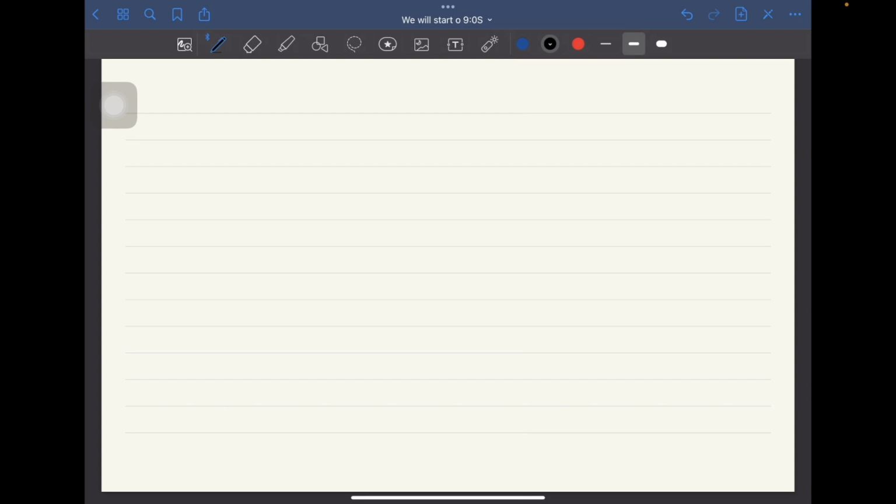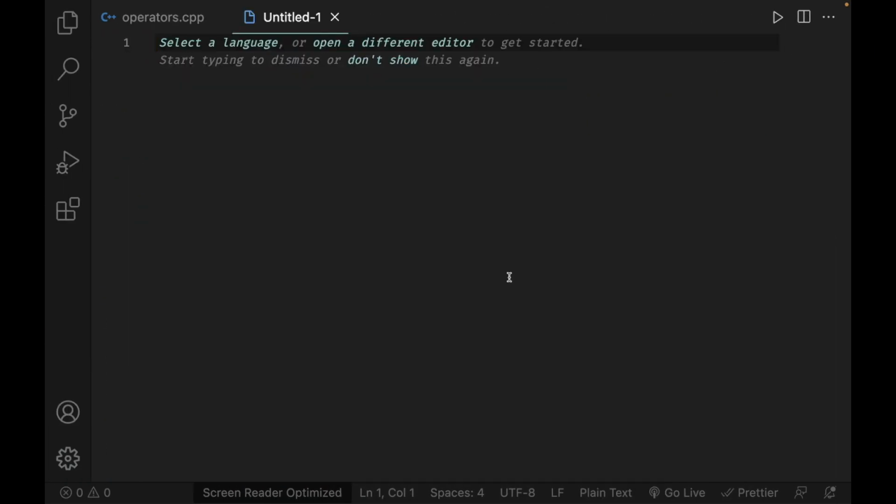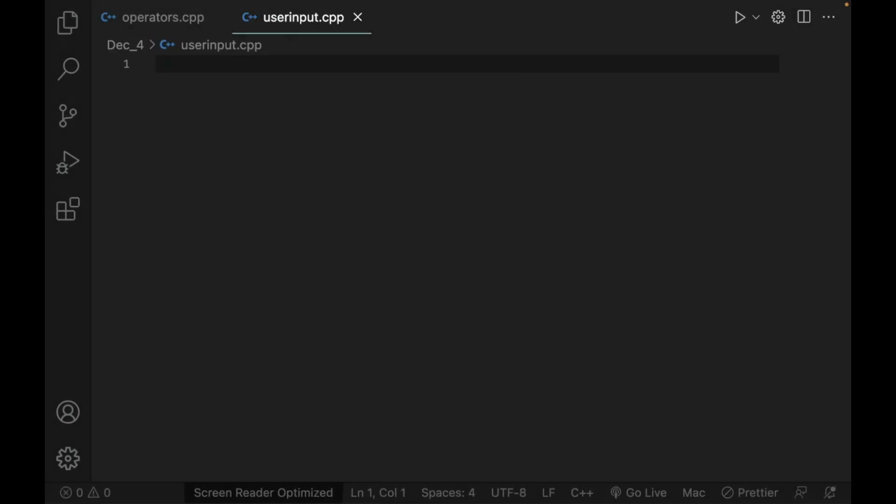So now we are going to talk about the implementations we were doing, where we were hard coding the values. Currently, we are able to hard code the values, compute the value and show something to the user. But how about if I want to take input from the user, that the user gives me some input, right? Because in any software, it's not always about you showing something to the user. It's all about user interaction also, that the user also gives some input, and based on that input, you take some actions, right? So for user output, you were able to do std::cout, right? For input, you can do std::cin. In cout, you have opening angle brackets. In cin, you will have closing angle brackets. And this is how you can actually take user input. Let me show you. Let me prepare the boilerplate.